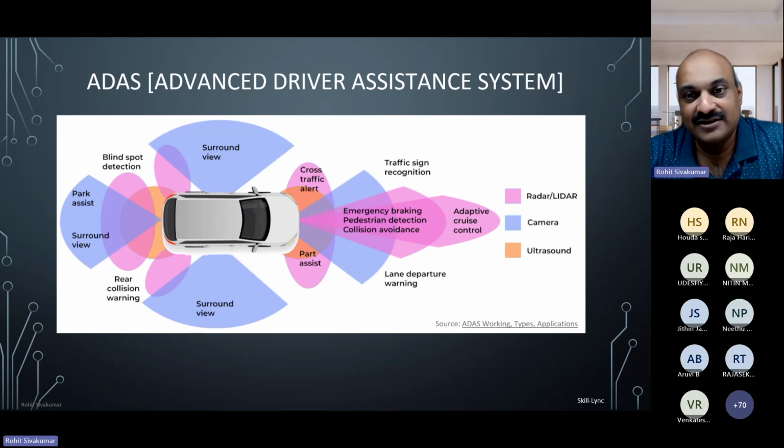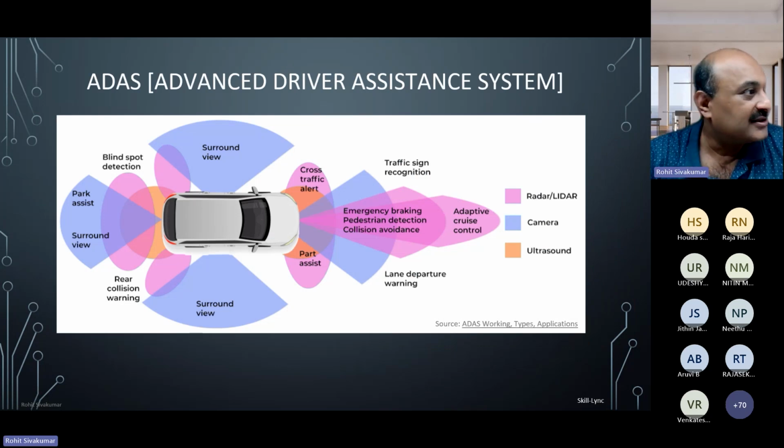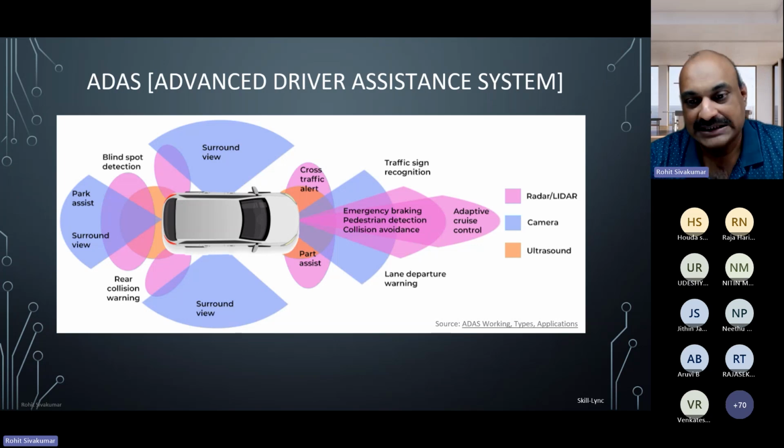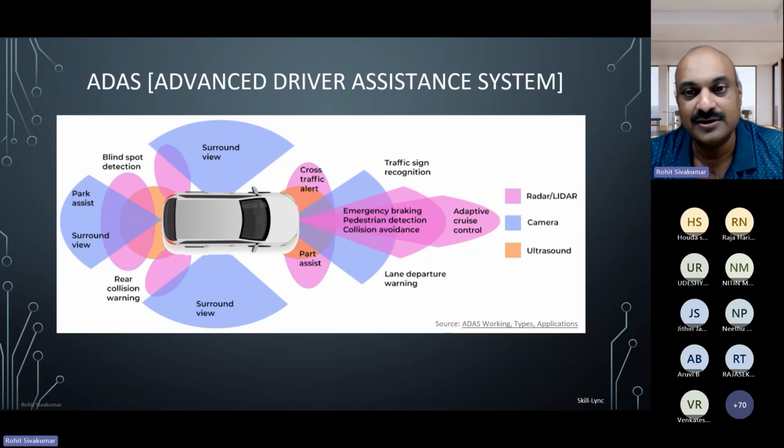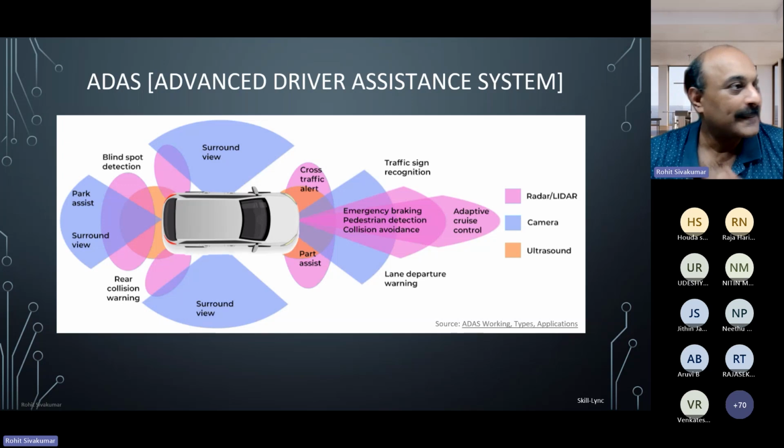The third use case, which is very popular these days, is ADAS. ADAS is basically Advanced Driver Assistance System. This basically uses radar, cameras, ultrasonics, and the vehicle data, which are all put together to define different types of safety mechanisms that are built into the car.